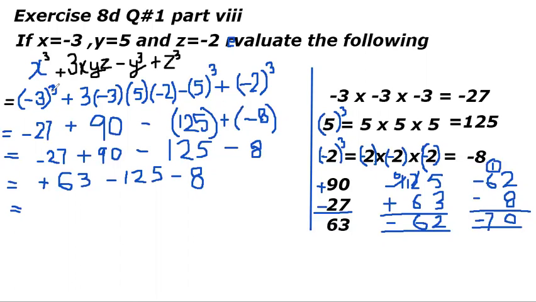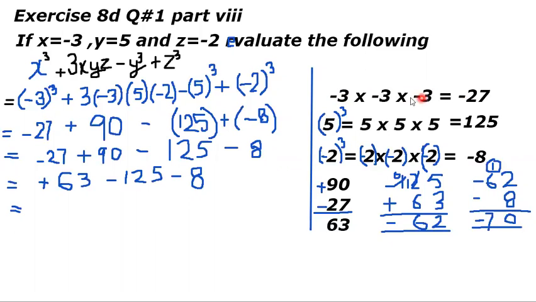Minus 3 cube is equal to minus 27. I have done this for you. Minus 3 cube means minus 3 multiplied by minus 3 multiplied by minus 3. Now first multiply the signs. Minus multiplied by minus gives us plus, and plus multiplied by minus gives us a minus sign. In other words, negative multiplied by negative gives a positive sign, and positive multiplied by negative gives a negative sign.